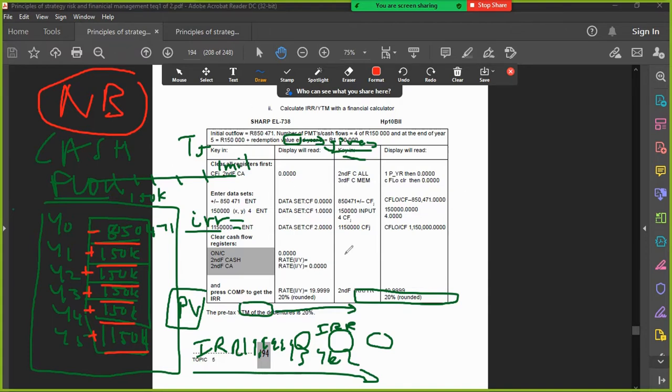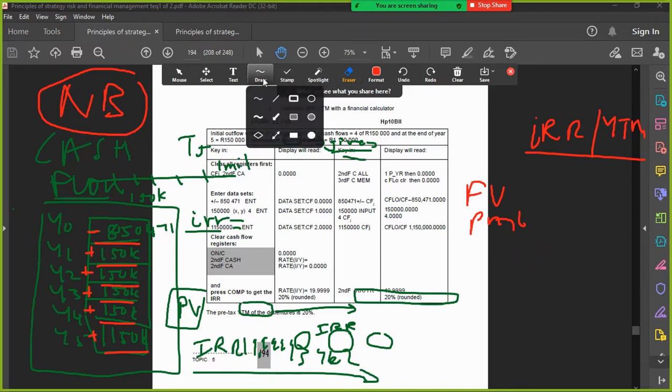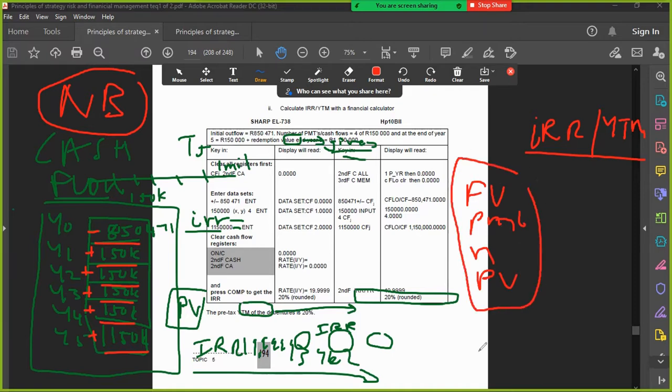This is not the best of questions, because in a question like this, you're not going to be using an answer from a separate question. Does that make sense? In the exam, if you're asked to work out IRR or the yield to maturity, they will give you the FV, the PMT, and the N, and you'll be solving for I, which is the yield to maturity. They'll give you the PV as well. Then you will solve for the IRR if it's given in cash flows.